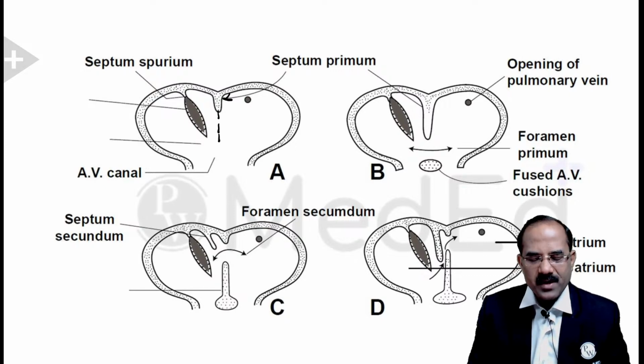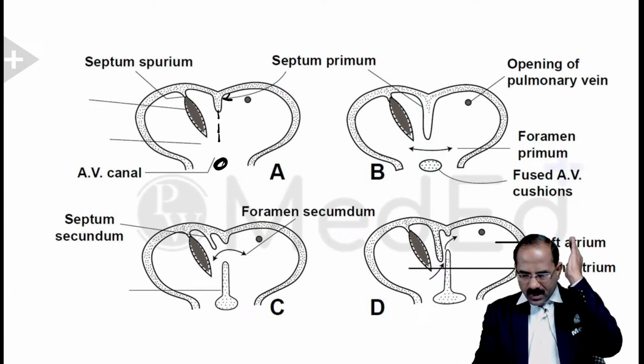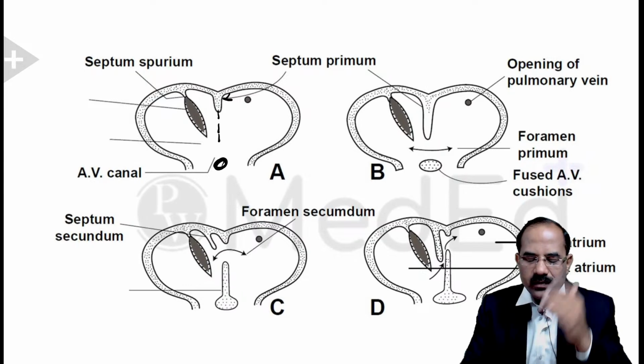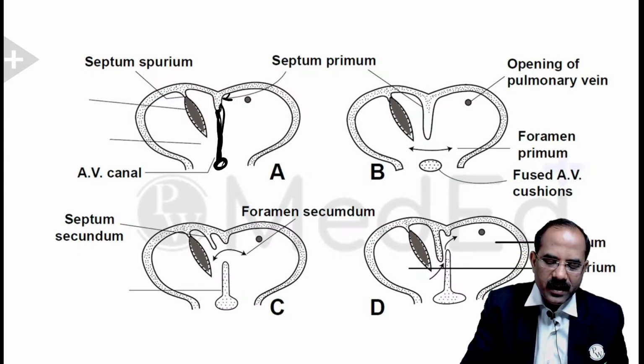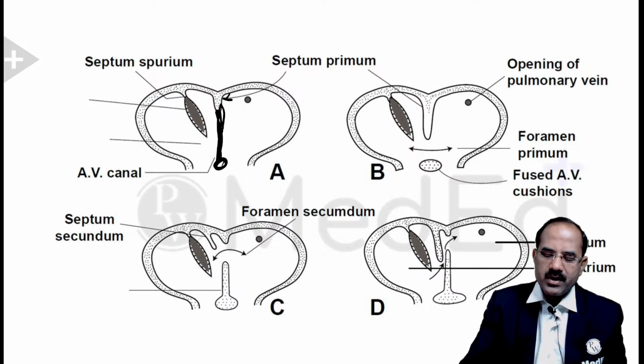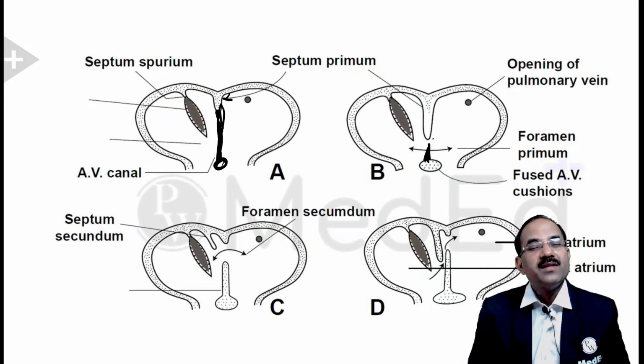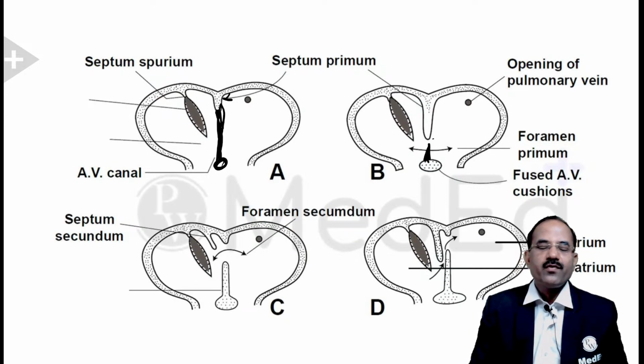You understanding this? This AV cushion is very important. देखो ये AV cushion है. Now the septum primum will come and it will fuse with this AV cushion. है ना? अब जैसे ये fuse हो गया, the moment it fuses with the AV cushion, it breaks off in between, ये बीच में break हो जाता है. Look, I have drawn this, it breaks off in between. What is this foramen known as? This is the foramen primum.